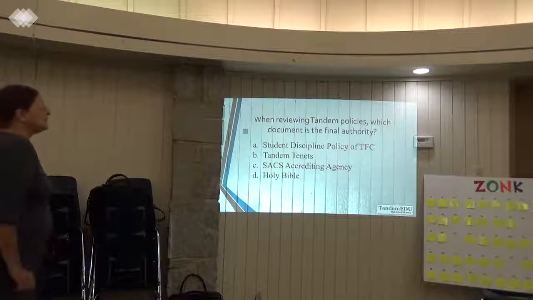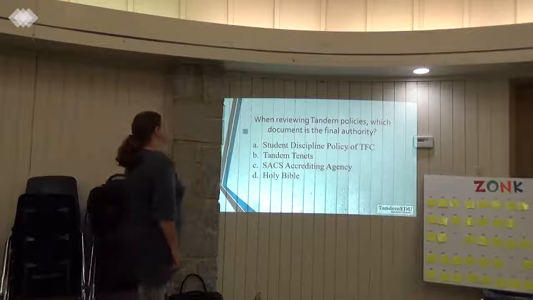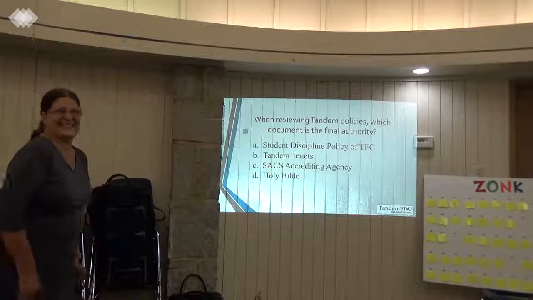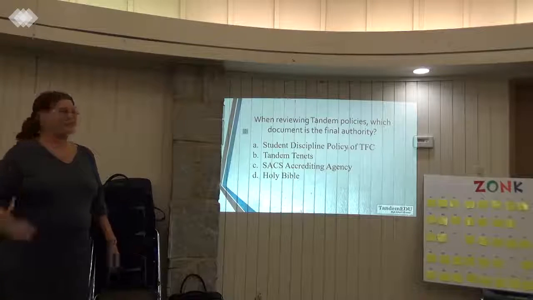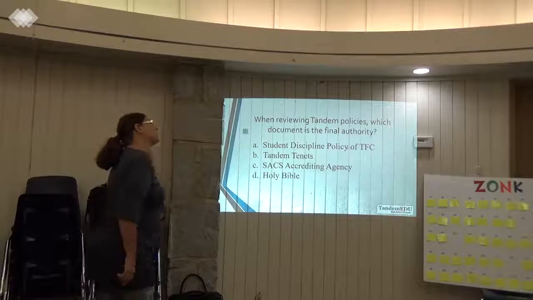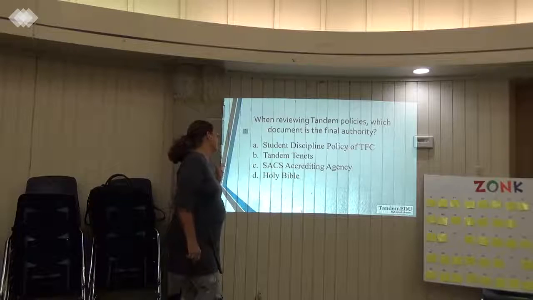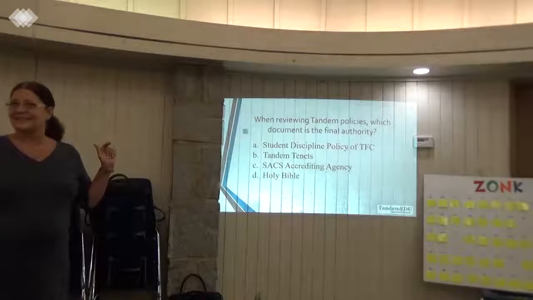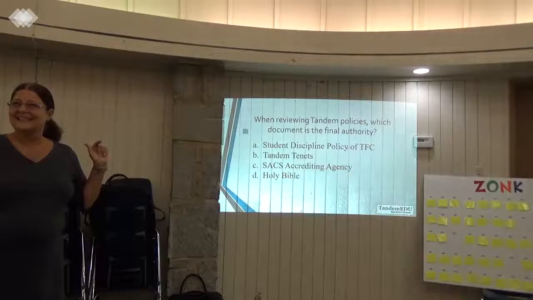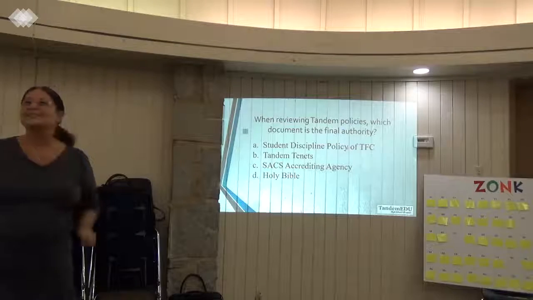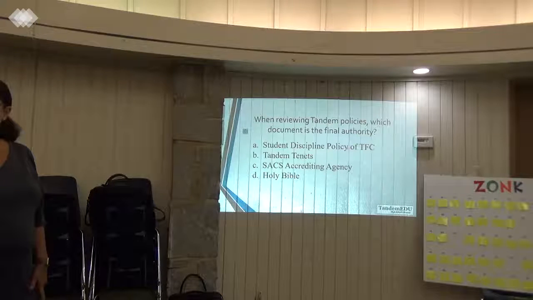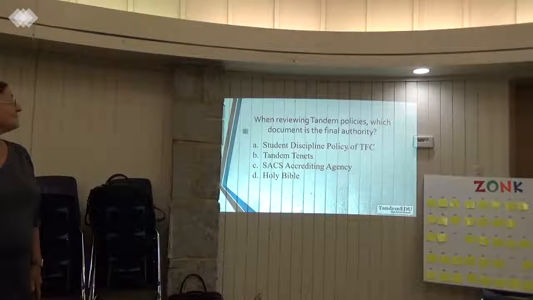When reviewing Tandem policies, which document is the final authority? The student discipline policy of TFC, the Tandem tenant, SACS accrediting agency, or the Holy Bible. Y'all better get this one right. Yeah, I don't know if you could get that wrong. Some people can. If you chose one of them, how would you argue with that one?